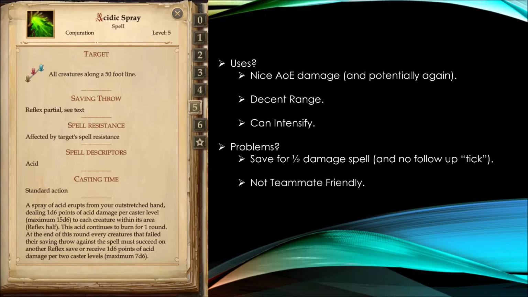So they get hit for 15d6 of damage, best case scenario, 20d6 if you intensify it, and then half of that on the next follow-up tick. Of course, a saving throw will reduce the damage to half for the first hit, and then, of course, they will not get this subsequent follow-up tick. So that's kind of a bummer, but compared to the others, I'd rather take the chances that that's going to hit.